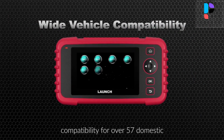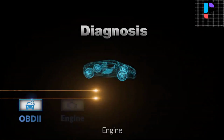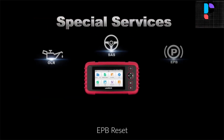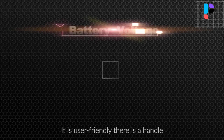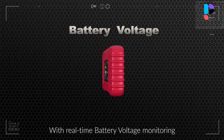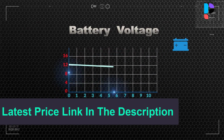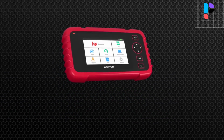You will know what the problem is anytime your car breaks down. And that will help you determine whether it needs immediate attention, and how much you should expect to spend on repairs. This scan tool is built with a larger 5-inch touchable HD 720 pixels screen and keypad design for better operation. This diagnostic OBD2 scanner works for engine, transmission, ABS and SRS diagnoses, thus reading or clearing diagnostic trouble codes, showing live data stream, turning off the related warning light. Besides, with the battery voltage test, you are able to monitor the battery voltage timely.